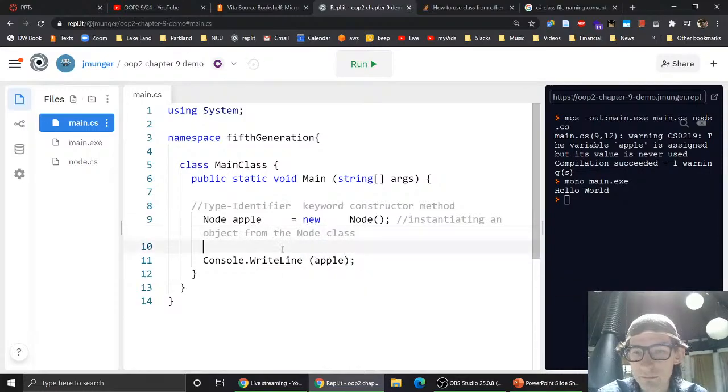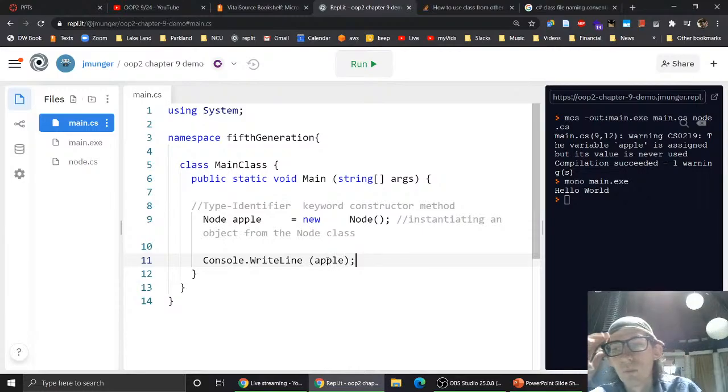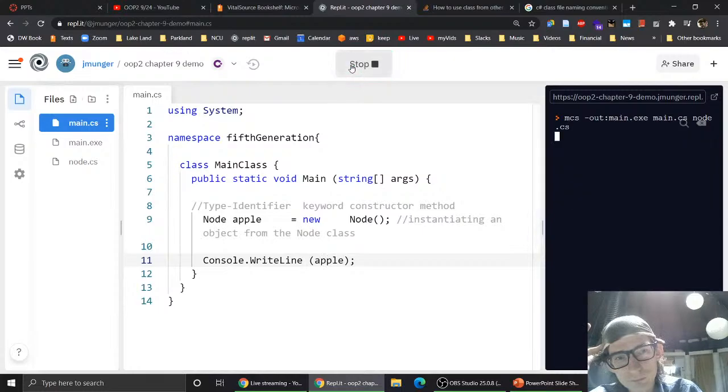All right. And then here we're going to print out what's stored in this variable. So here it's showing us the namespace and the class that was used to create the object.